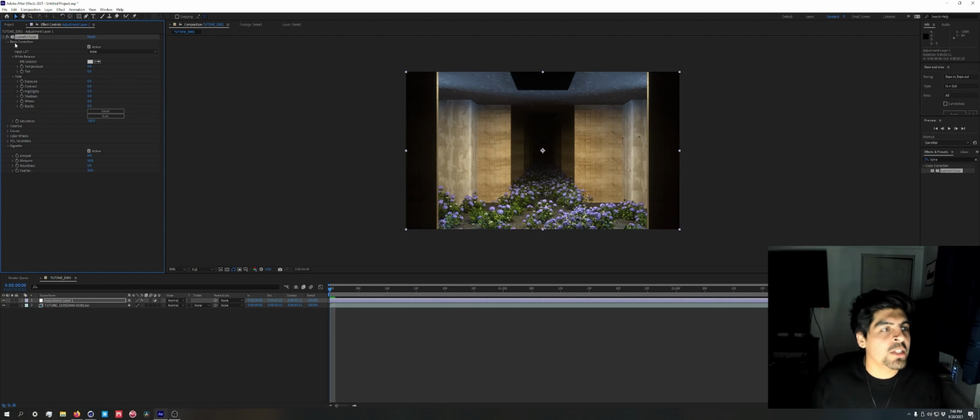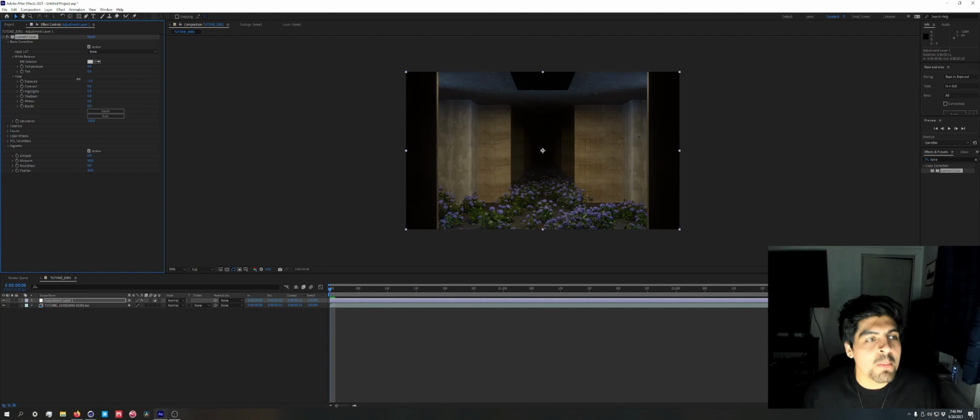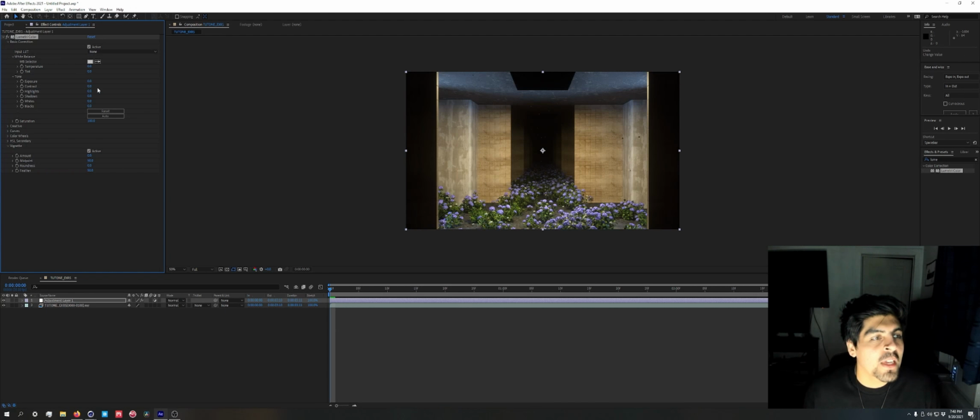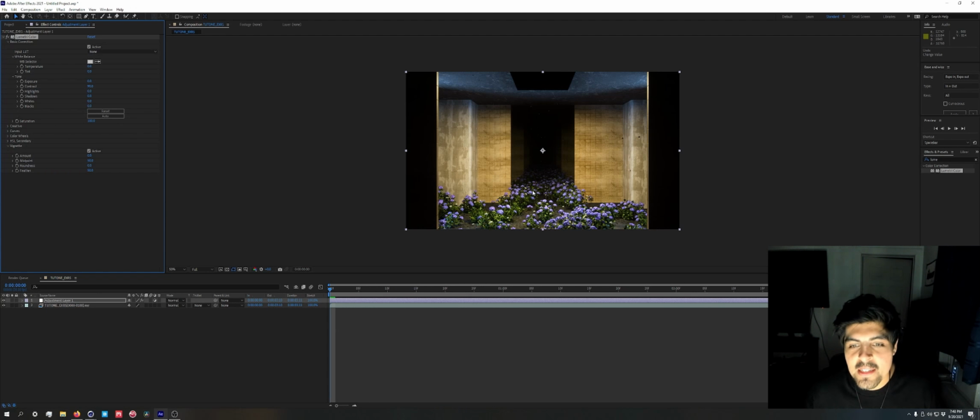So in the Lumetric Color, in the basic correction, you can mess with exposure, make it brighter, darker. I like to mess with contrast just to give it that nice cinematic look. In this instance, I'm gonna use 90. Looks kind of neat. And in the shadows, we could bring them up just a bit, so it's not too dark. Let's do 20.